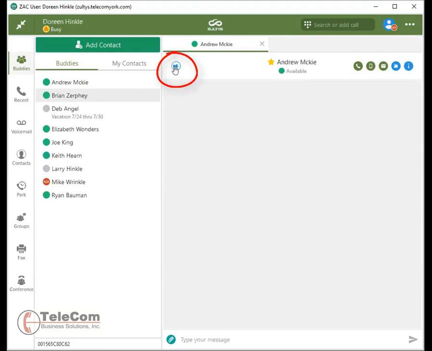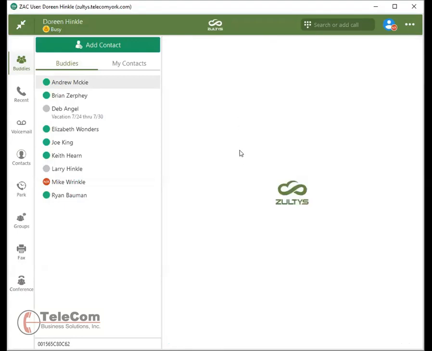This pin icon means that the tab that I have open will stay open. If I was chatting with Andrew, this might be a good thing to do, as I can always leave this chat window open even while I'm making other calls. In full screen mode, you don't see the chat icon. The work area already assumes chat at the bottom of the screen. Anything I type in this area and hit send, Andrew will see. And remember how I had him pinned? I can always unpin it or just close the tab.